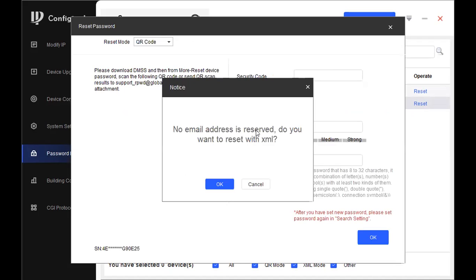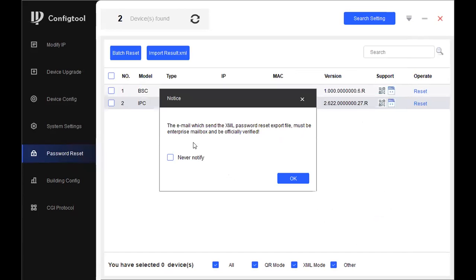For example, in my case, I did not save the email, so I'm not going to use the email method. It will give me a file called an XML file so that I can send the file to our Dahua email, and it will respond with the XML, which is decrypted. It says the email address is reserved. Do you want to set it? I can say okay.